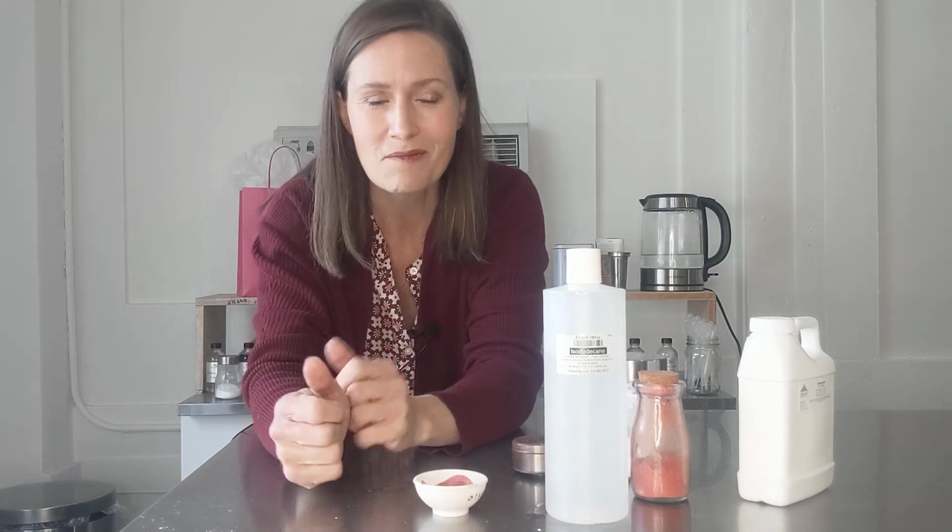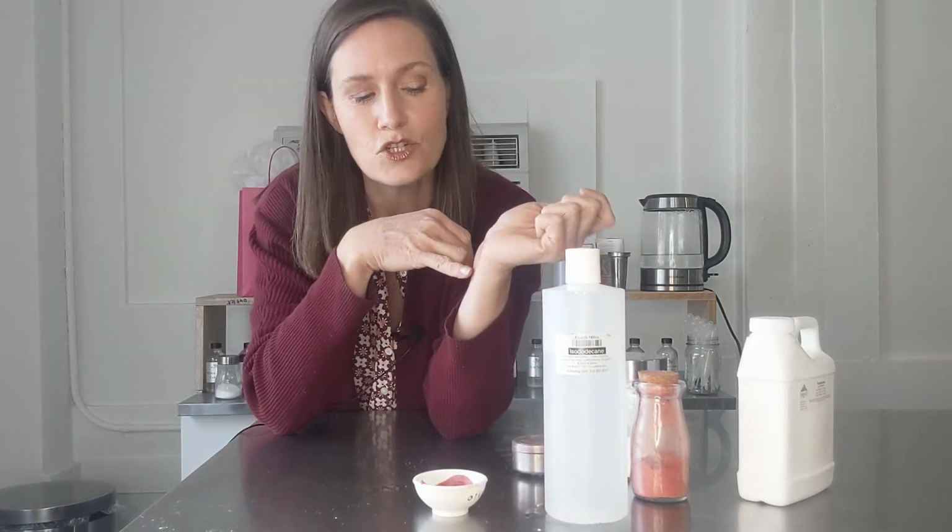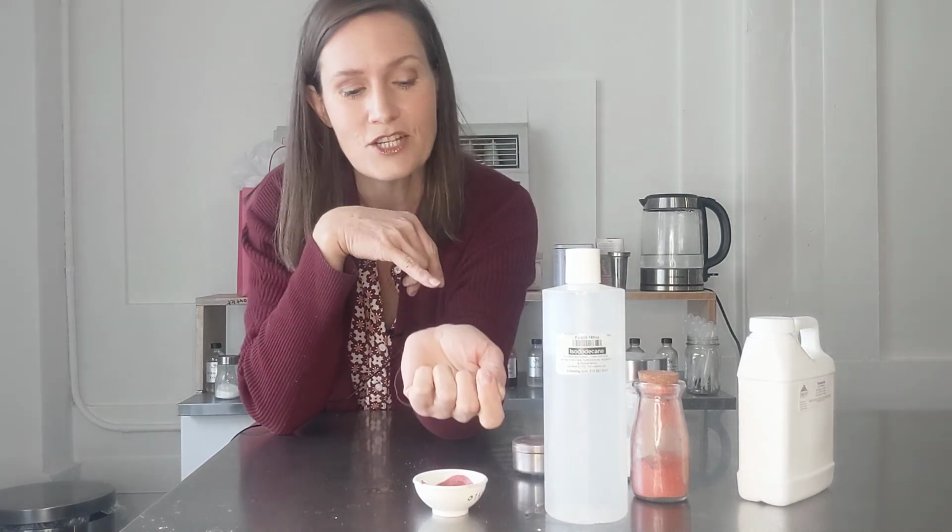But imagine the possibilities. So I hope this has been fun. I know it's a little bit longer than some of the ones I do, but I thought it'd be great to show you more than one color mix, and that it can do matte and it can do shimmery. Oh, and now that it's dried, it's actually really quite shimmery. So it just takes that little moment to get dry, and then you have this beautiful, fun pigment that you can use anywhere.